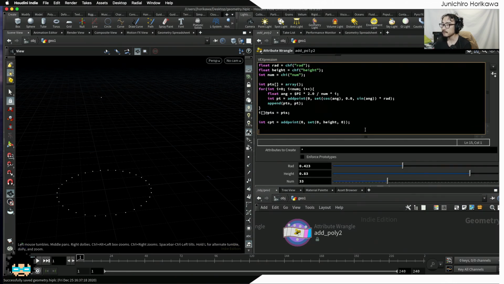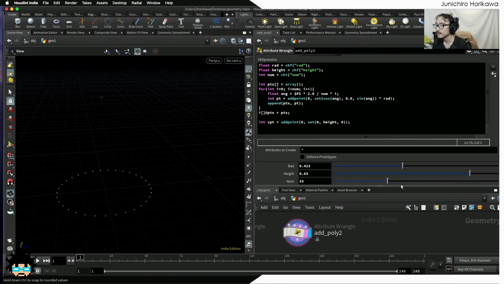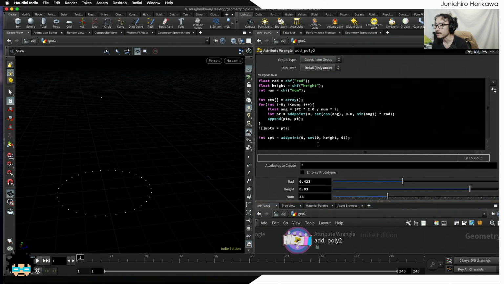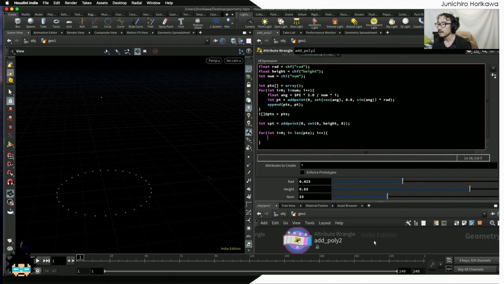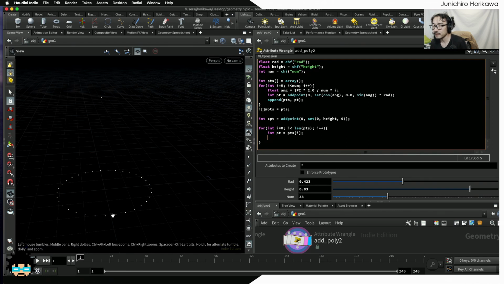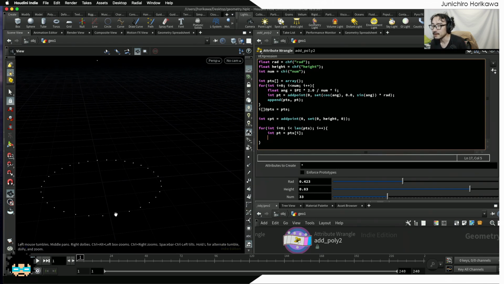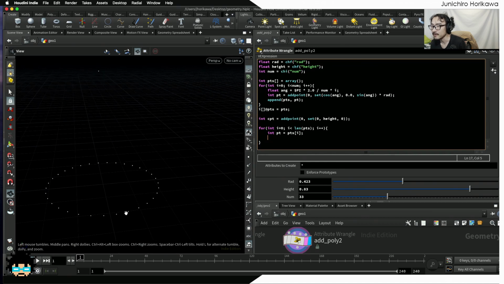Okay, now that we have created the array, we can now access each of the points using a for loop again. So for int, now we can get the length of this array by saying length PTS, and first access each of the point numbers at I index like this. Now let's say this is the PT that I have just gotten inside this loop. Now the next information I need is the next point number right here.